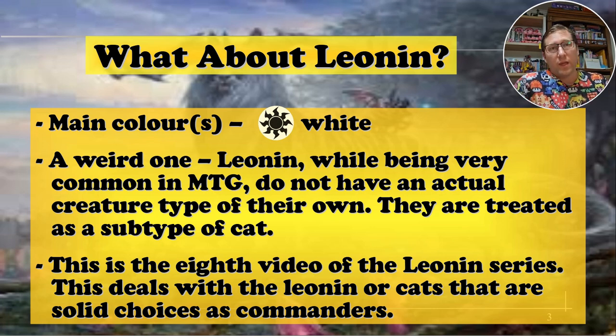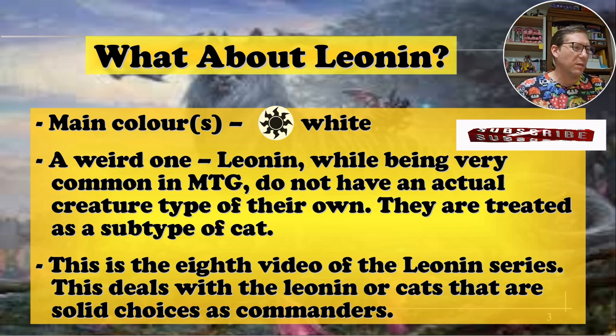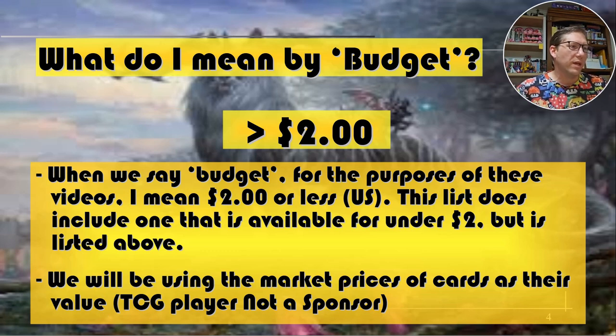But anyway, they're a bit more all over the place these days. They used to be heavily white, like if you had a Leonin, it was white or green pretty much every time. And now you're getting a lot more flexibility in their colors. And by budget, I mean $2 or less. Almost all of these are under $1 actually, except for the number 1 is above $1 and barely above $1. So I'd say these are actually well under $2. Anywho, are you using the TCG market value? Not a sponsor. No, not at all.